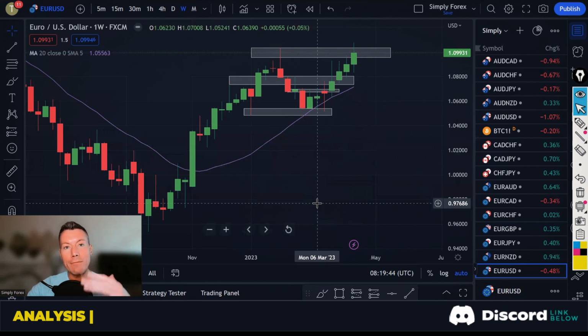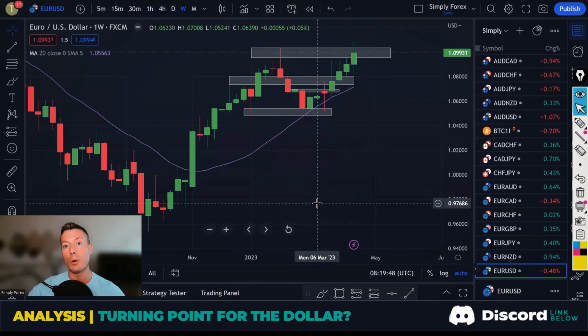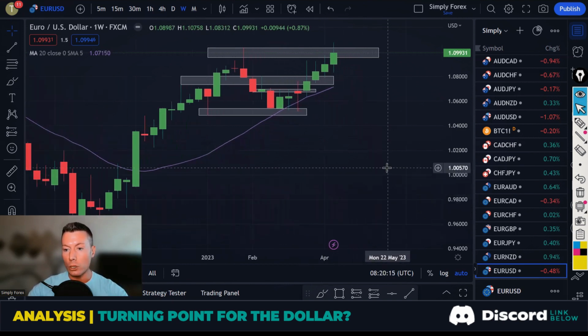So generally what I'm looking at is this could be the turning point for the dollar. Yeah, we had worse than expected news on Friday with the retail sales, yet US dollar gathered strength. Yeah, this is quite a red flag for me. And also the technicals ignored the news. Yeah, this happens as well. So what am I seeing across a few of the US dollar majors?